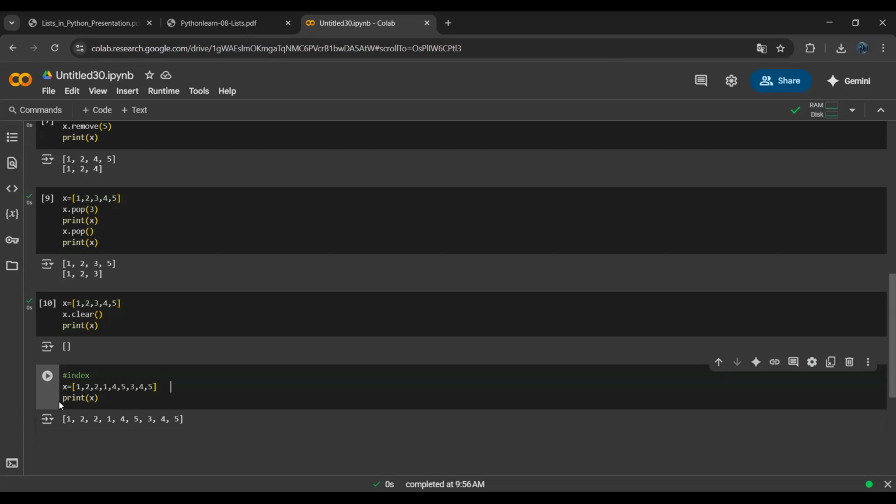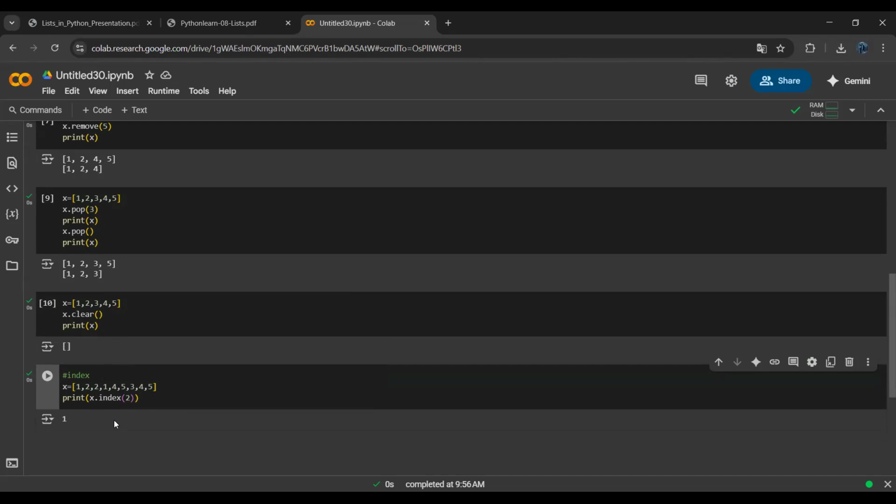Suppose I want to know the index value of 2. So here I am using x dot index of 2.